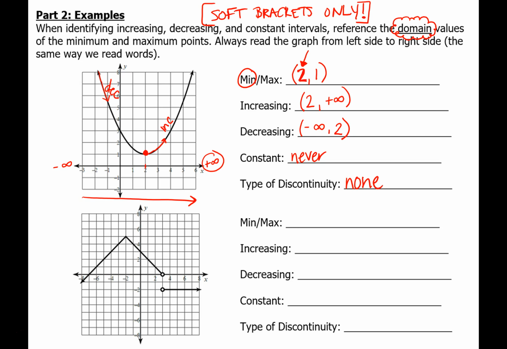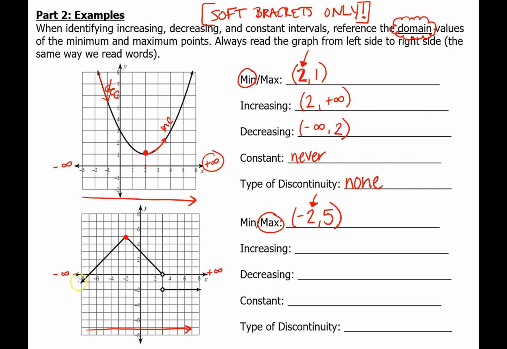Let's look at another one now. The first thing I'm going to do is look for mins and maxes. So I see a relative max right there. That's a turning point. So I'm going to list that. It's a max at -2, 5. The x value of -2 is going to come in handy for me when I am doing my increasing and decreasing. The second thing I'm going to do is start on the left, the negative infinity side. I'm going to read across the graph, left to right, and stop when I get to the far right, the positive infinity side of the x-axis.